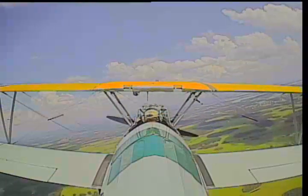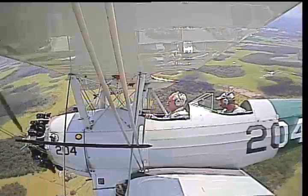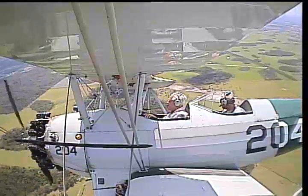Right angle on, right rudder. Good. Perfect, and you brought the nose up. Very nice. And around you go. That's 90 degrees there, Bob.